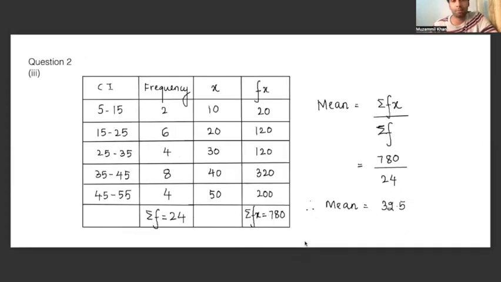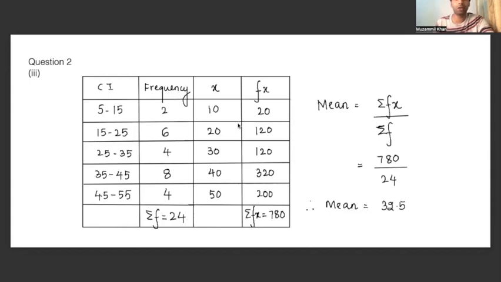Then question 2, the third part, was a question based on statistics where we had to find the mean. The method was not specified anywhere in the entire paper. And if you look at the class interval values, they're pretty small. So the direct method is what is recommended here. I've made the first two columns, which are actually from the question itself. Then column 3 and column 4 is what you had to do at your end. X, the third column, indicates the class mark, which is the mid value of each and every class. So 5 to 15, the mid value is 10. It can be found by adding 5 to 15 and dividing that by 2.